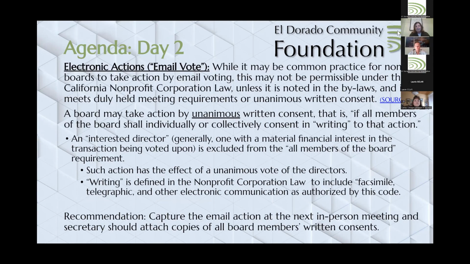Now, electronic action. This is one that has changed a lot with COVID and continues to flow a little bit. While it's common practice for nonprofits to take an action by email, it may not be permissible unless you have duly met the meeting requirements or you have unanimous written consent. I think the second piece of this is the most important: if you are going to do something over email, it must be a unanimous vote.